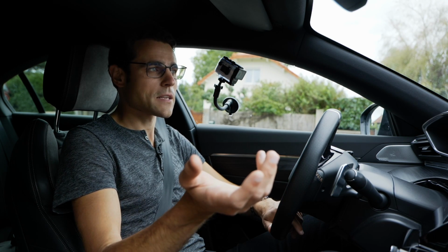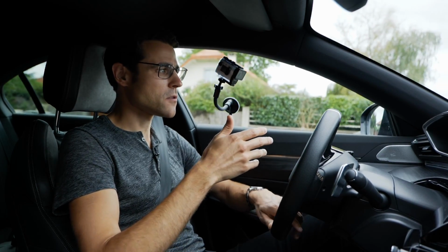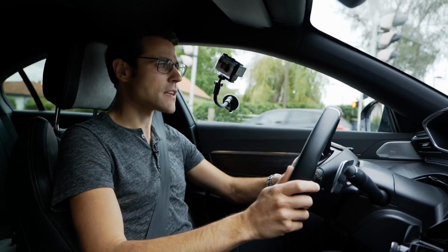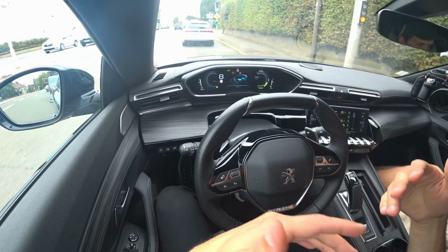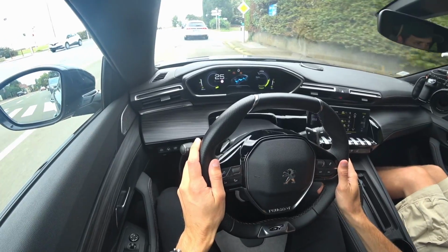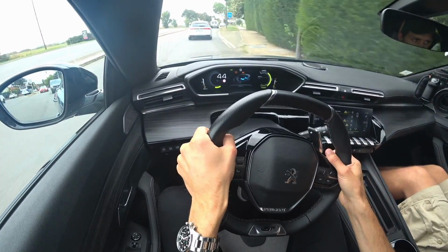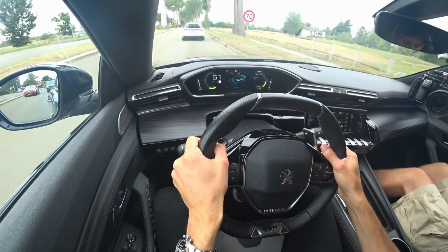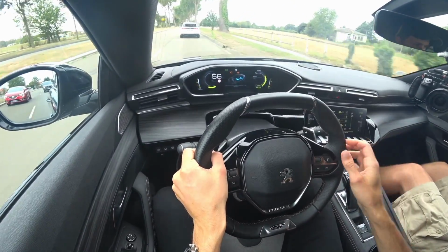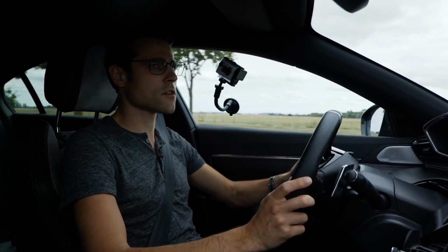And the silent electric driving is just so much more pleasant. It also fits with the vehicle. It's a more subtle experience. That's definitely very cool. So here in road driving, you feel the difference of the 20-inch wheels with a stiffer suspension a little bit more in comparison to the normal hybrid. You do feel it, you do lose comfort. Yes, you have to be sure about that. Still, as I said, also on the test track, it's somewhat okay.